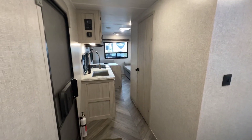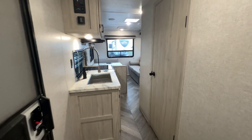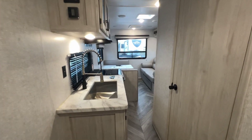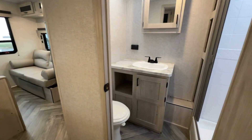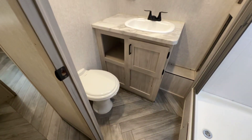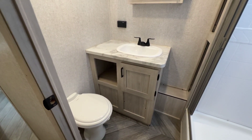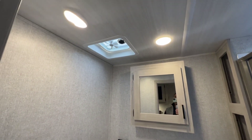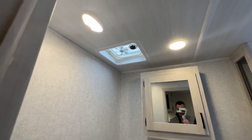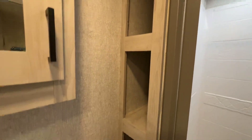Stepping back, you can see the rest of the unit. A lot of companies make this floor plan — kitchen, rear den, and bathroom on the right. I like that we have a door here to close off the bathroom. It's a very well-equipped bathroom: foot flush toilet, a really good amount of storage underneath the sink — one open cavity, one with a cabinet door. Great countertop space for a unit of this size, an actual medicine cabinet with storage built in, a motion sensor light, a roof vent with a fan, and great towel storage.